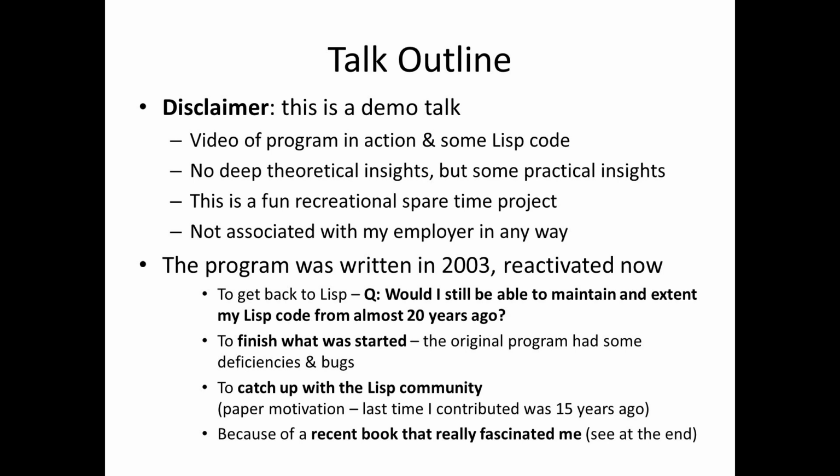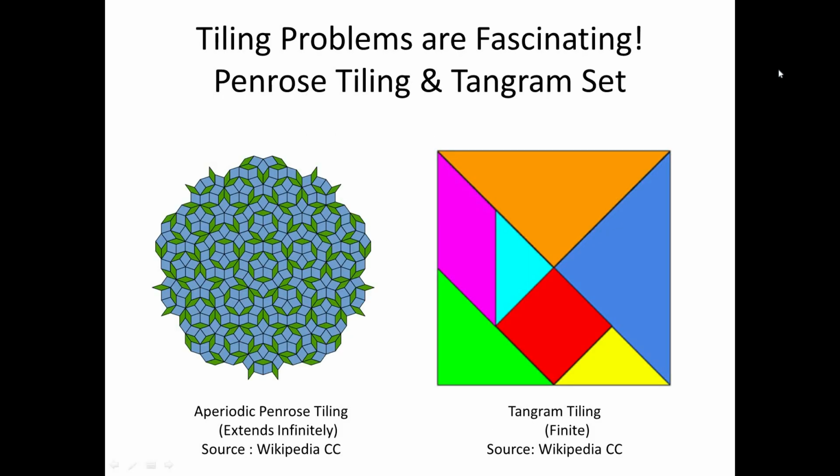I also wanted to catch up with the Lisp community and check out what's going on recently. That's of course always good motivation for a paper. The last time I contributed something to the Lisp conference was 15 years ago. Also because of a recent book that really fascinated me, and I'll give you the book tip at the end of the talk. Tilings and tessellations have always fascinated me.